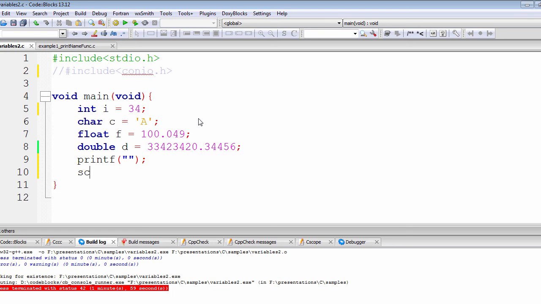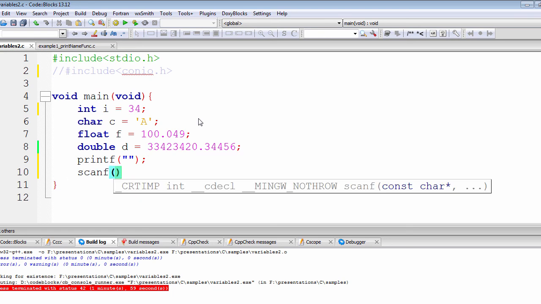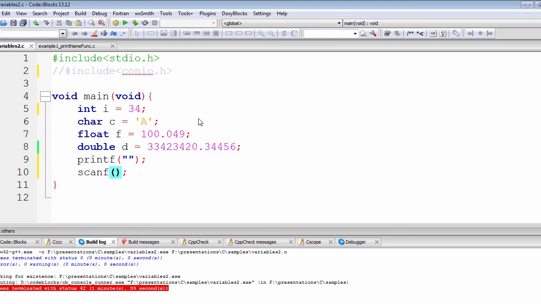Let's bring up the scanf function, and then just like the printf function, we will use the same syntax in here, but we're going to get introduced to a new operator which is called the address operator. So what the scanf function essentially does is that when we used the printf function, we knew that it will print out something on the command prompt.